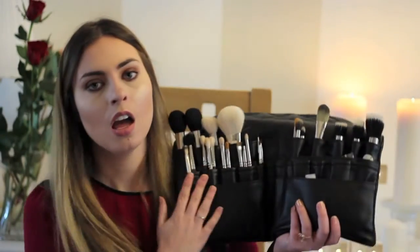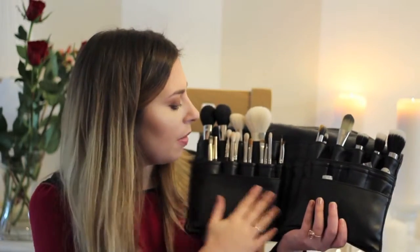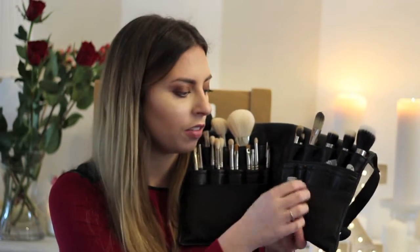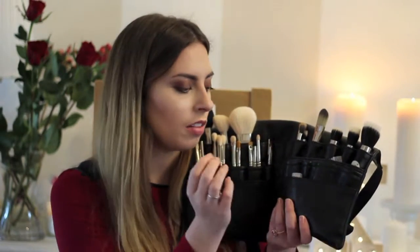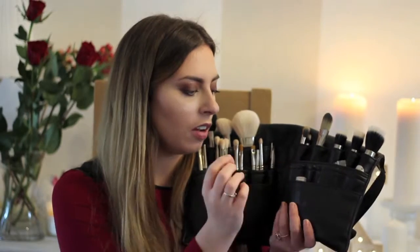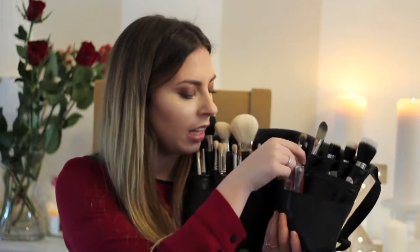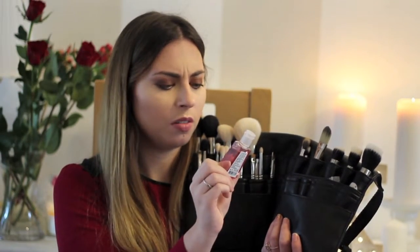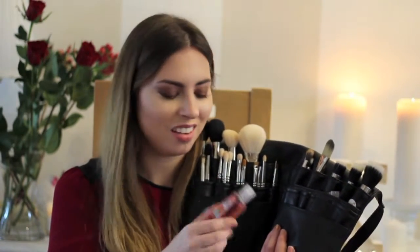I keep the spatulas for people who have the Studio Tech cream foundation or perhaps a moisturiser. Along the front I tend to keep it quite bare because I don't want to overload my brush belt. A couple of the girls have little travel-size bottles in there — a travel-size brush cleaner or alcohol. I tend to only have an antiseptic gel; it's the Bath and Body Works Georgia Peach. So now that I've been through the brush belt, let's talk about the brushes I have inside.